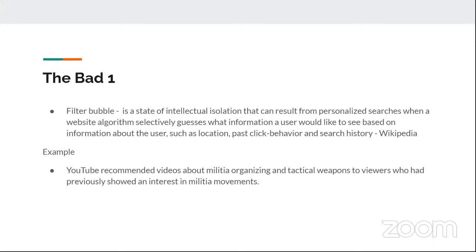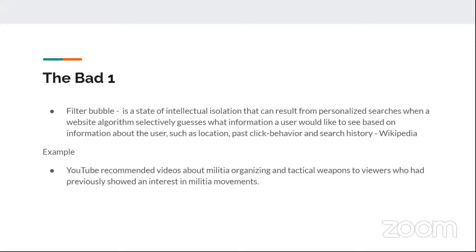But then let's take a case of vaccine, for example. Let's say somebody is ambivalent about vaccine. They are sort of not sure, they are skeptical of the vaccine. So they go on YouTube, and then watch a video on vaccine conspiracy theory, right? They watch one video, and then the next thing, because they were engaged watching that video, YouTube thinks, okay, let me recommend more of this type of stuff for this user. So then the user keeps watching different videos on vaccine conspiracy theories.